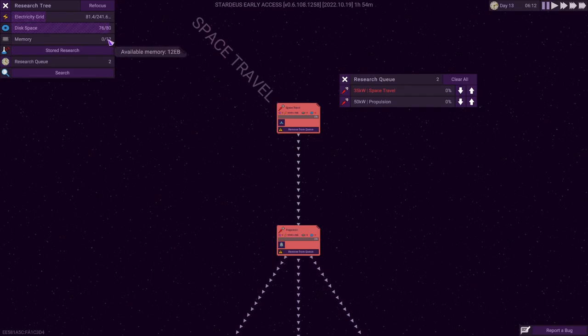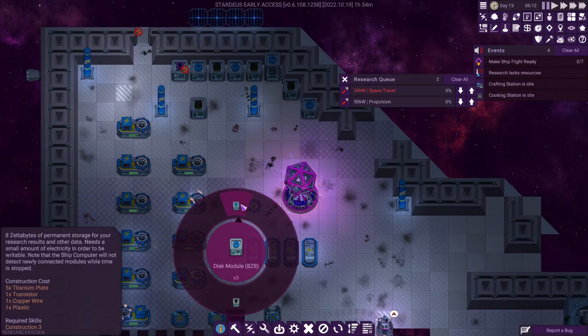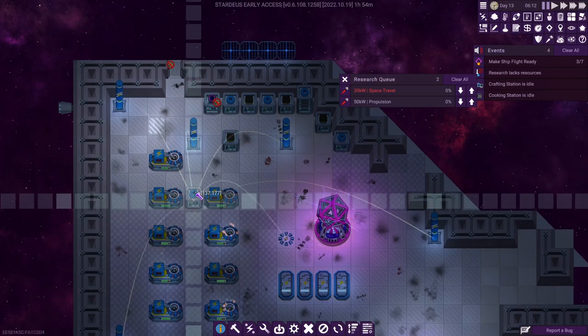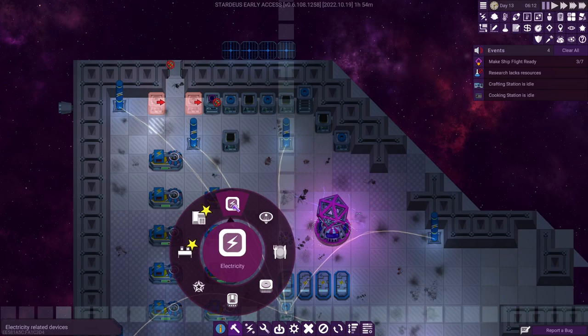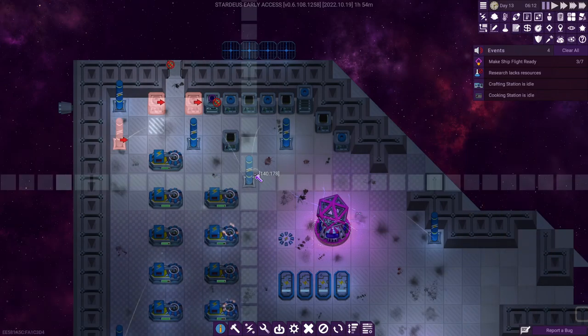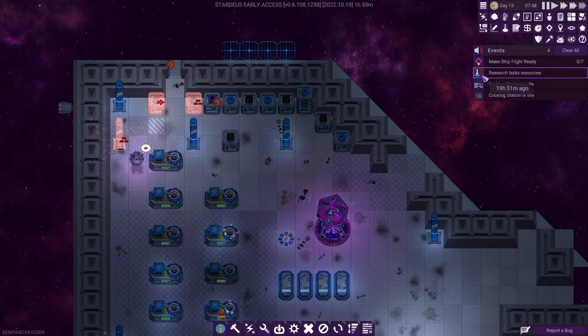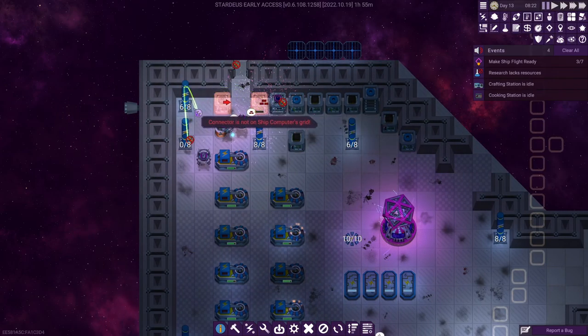I might need more disk space. I think disk space is... Yeah, I don't need any microchips for these. This is permanent storage, my research results. Can I see what... Just got to keep building these for a bit. So now I kind of understand the research lacks resources. It's not too difficult, especially when you know where things are.